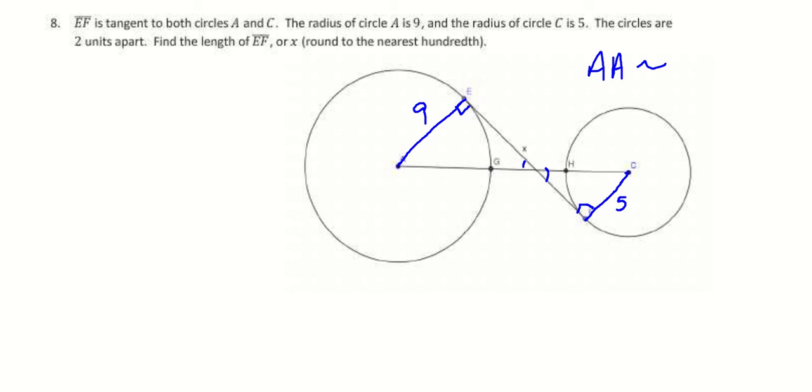So we would know, for instance, that this line is 9 to get to here, and this is 5 to get to here. And if this is an extra 1 on both sides, we'd have 6 and 10, and we can figure out what those are going to be from here.